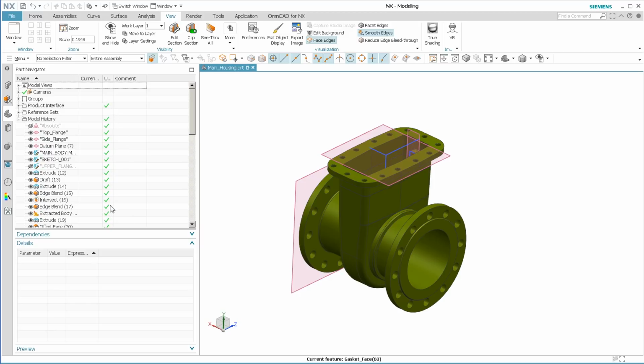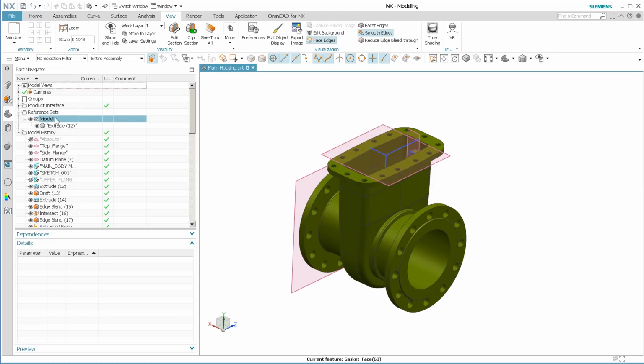And basically the way I model has completely changed because of the newer functionalities that have been placed into the Part Navigator, specifically the hide show and make current feature. This has been here, but a lot of people aren't aware of it. I'm a big fan. Another nice thing about the tree is I think this was introduced in NX 11, the reference set node is now available.